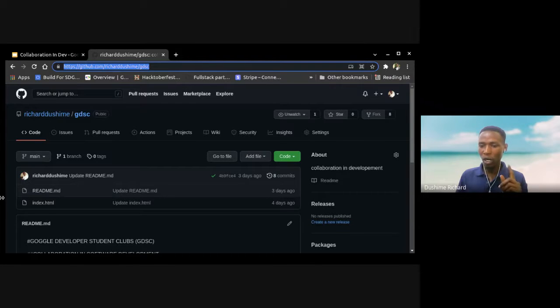Let me share this link first so that you can fork it. Let me talk a little about forking a project, or let me just ask, is there anyone who knows what forking is? As I'm pasting the link, I kindly request you to click on this link, then you get to fork this repository because it's the one we are going to use starting from today. In the next session, and all over this week, we'll still be using this main project. If you don't know what a pull request is, how to raise an issue, how to make settings for your project, or how you can add collaborators on your project, we are going to do all those things using this main repo.